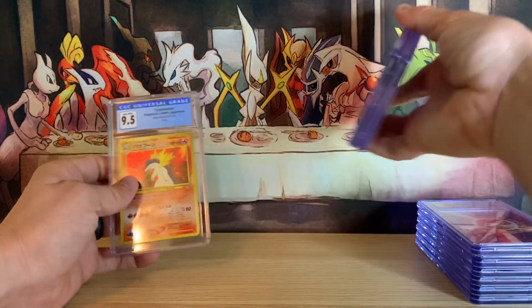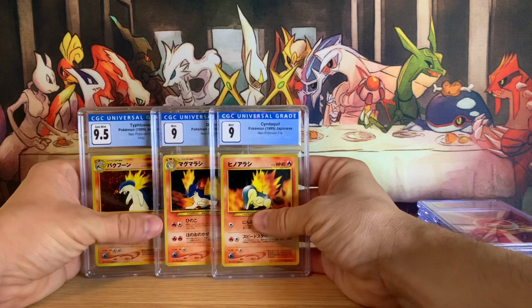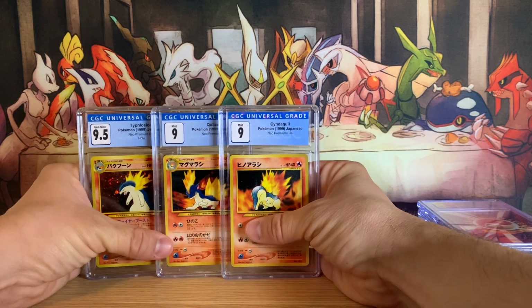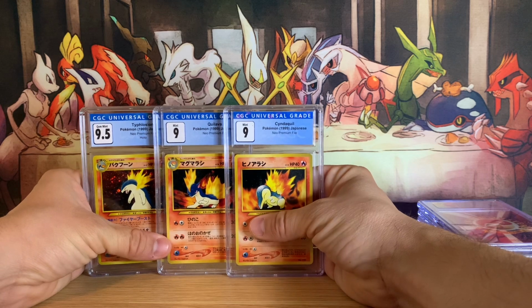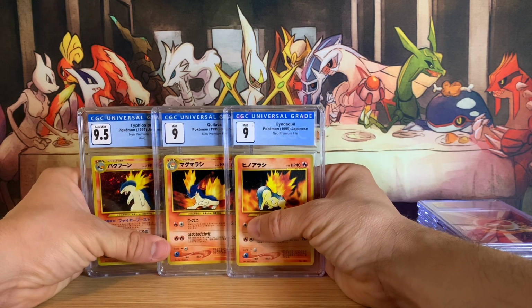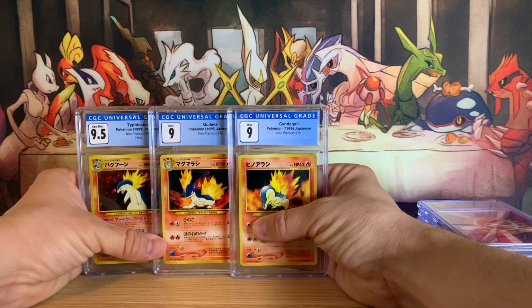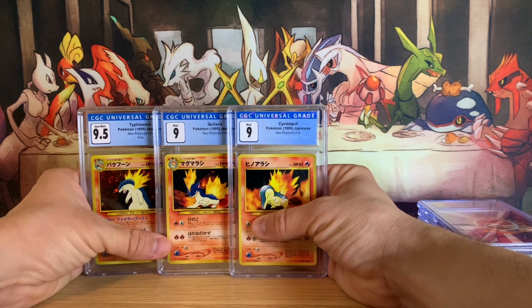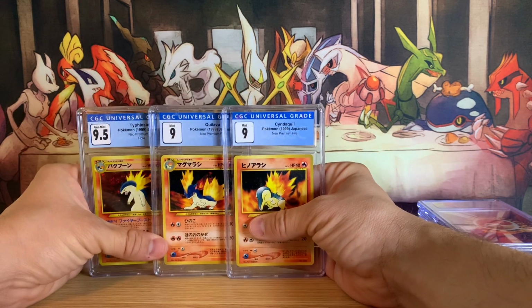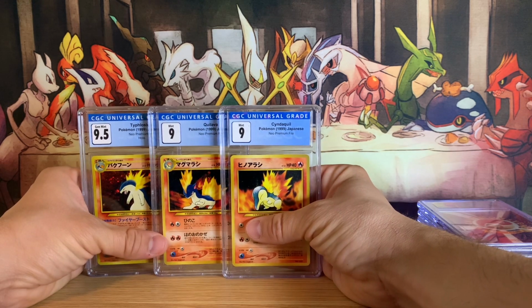So now it brings up the question, well, how would I sell these? A lot of the auctions that have sold on eBay, there have been buy it nows, best offer accepted, but all the actual auctions, they're all selling right around the $100 mark, and they're selling with the 3 starters. So you have one lot of Cyndaquil, Quilava, Typhlosion, these being the 3 most expensive. But like I said, right around that $100 mark.